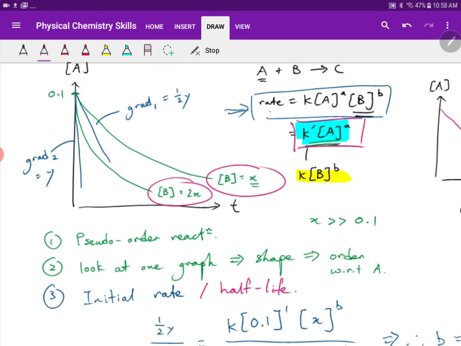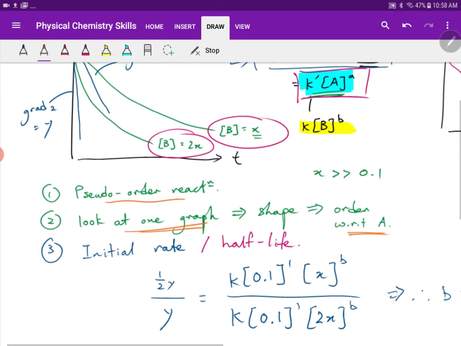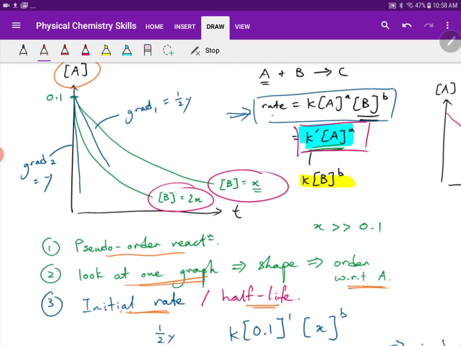So I'm going to say again, if we were to study the order of reactions, we will start by looking at whether it's a pseudo order reaction. The one that is limiting, the one that is in smaller amounts, we will put on the y-axis, and we will look at the shape of any one graph to see its order of reaction. It's either first order or zero order. Any other orders are rarely tested. And then finally, we are going to look at either the initial rate or the half-life method to look at the order of reaction with respect to B.